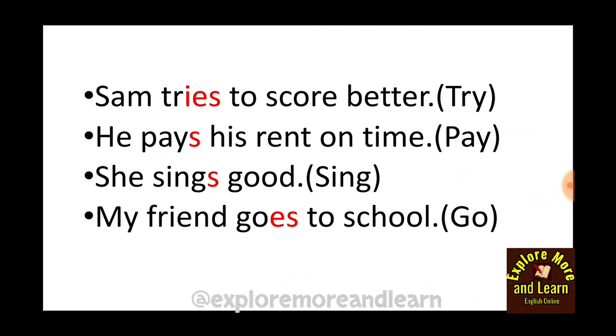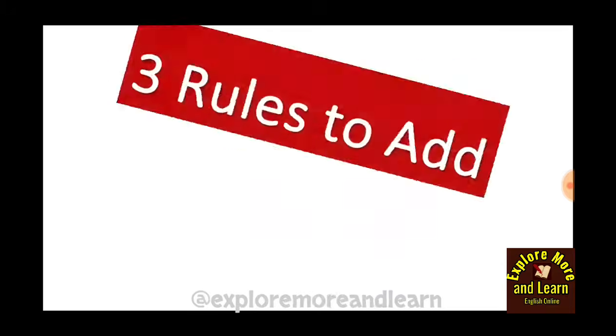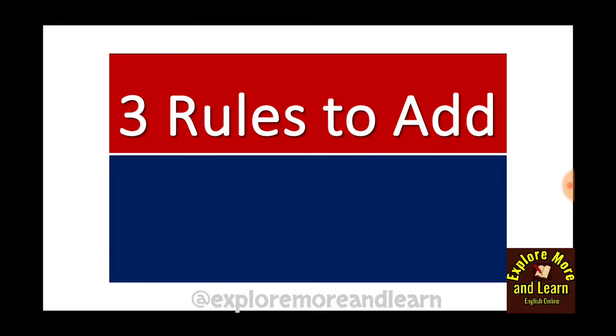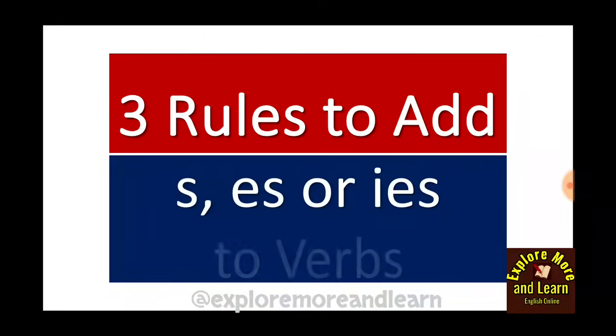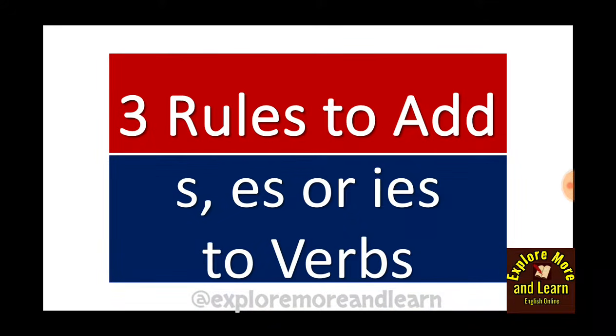So is there any rule to add S, ES or IES to the verbs? Yes. There are rules to add S, ES or IES to the verbs, and this video is about those rules. So the topic is 3 rules to add S, ES or IES to the verbs. And we add S, ES or IES to the verbs in simple present tense. But what are those rules? So let's start this video quickly.